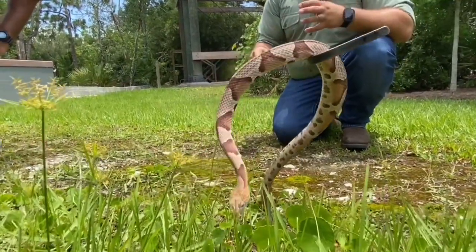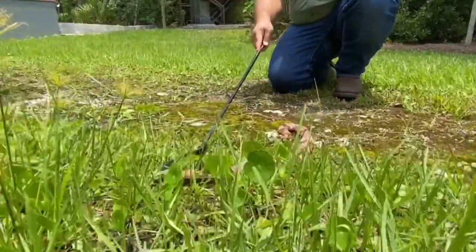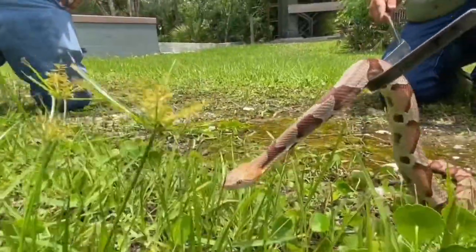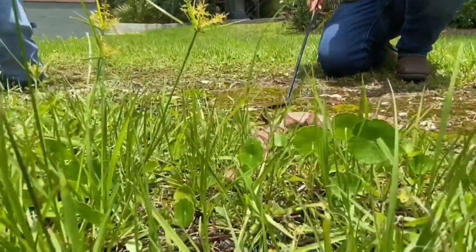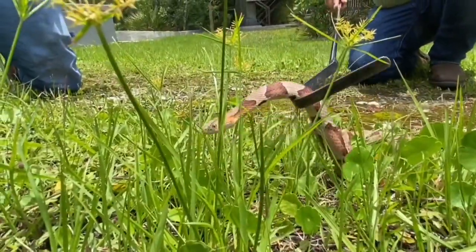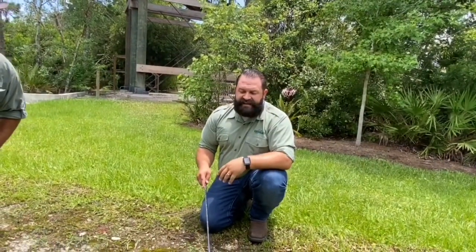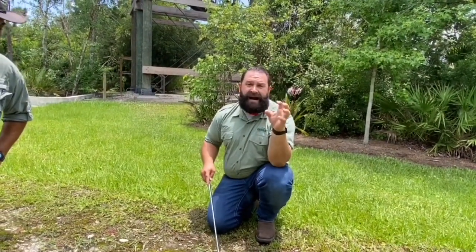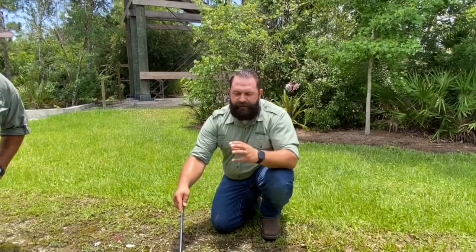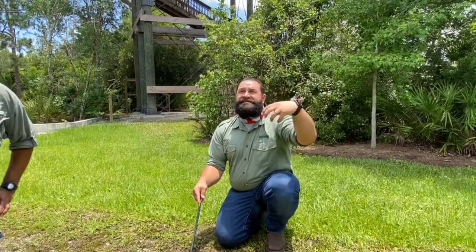These guys do not have a rattle, so they are an ambush predator. They will sit and wait for their prey to come along and then strike. With that beautiful coloration, they can blend into so much terrain and territory here in the state of Florida that you hardly ever see them. These snakes that live further north like to hang out in rocks and outcrops, so a lot of rock climbers actually get bit by these guys — they put their hand or foot in a little hole and that snake is sitting there waiting.